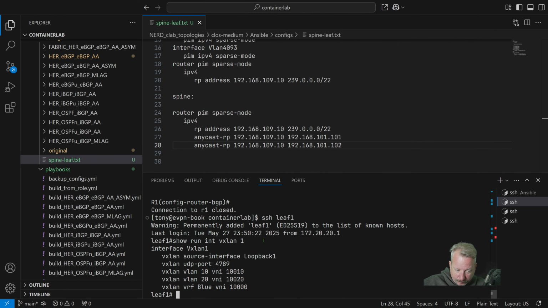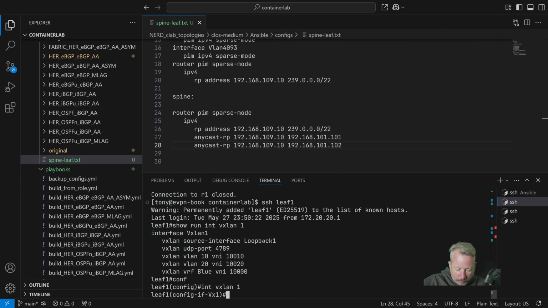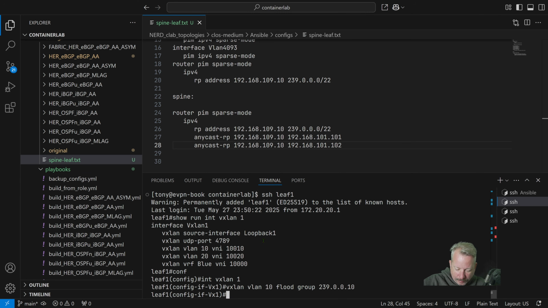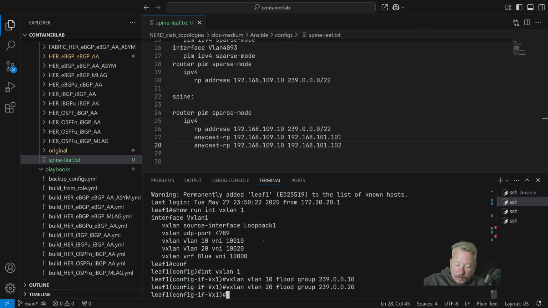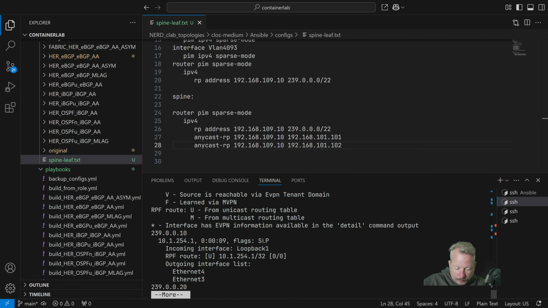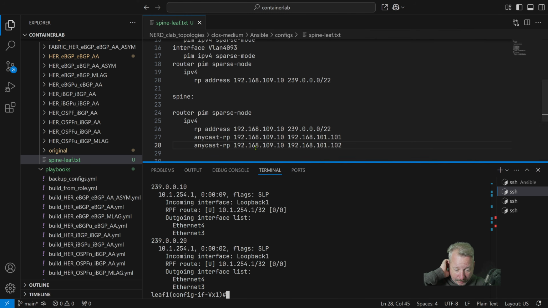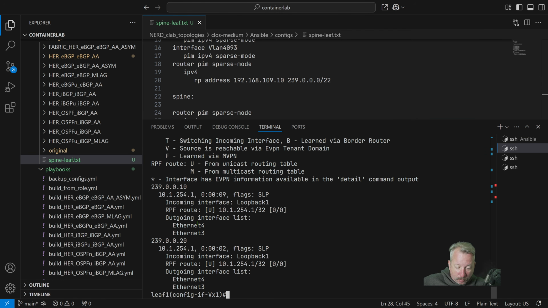I think if we do configuration mode interface VXLAN 1, if I do VXLAN VLAN 10 flood group 239.0.0.10, and then I'll do 20. So if I do show IP mroute, that looks like we've joined those multicast groups, I think.